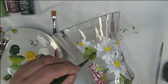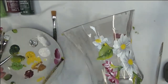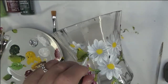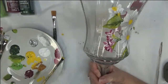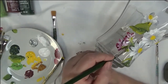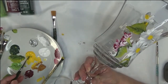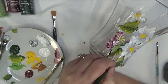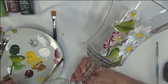Now if I feel like it's not enough, then I'm going to go like this and pull it through. You can do the leaves where you do this kind of a leaf. You lay it down and you just go like that. Then you can do your two different colors if you want, and then come back over here and you're basically going over it again and ending up like that.